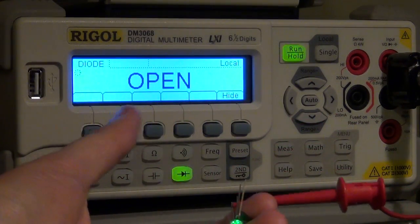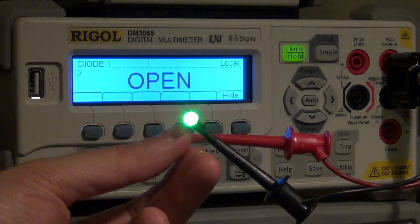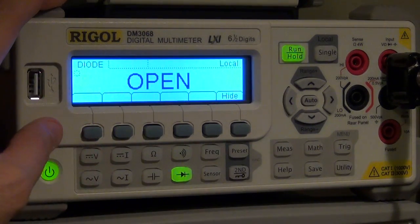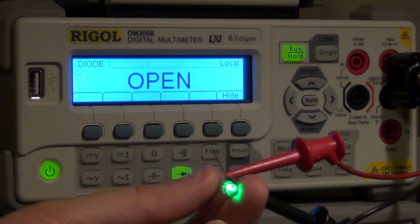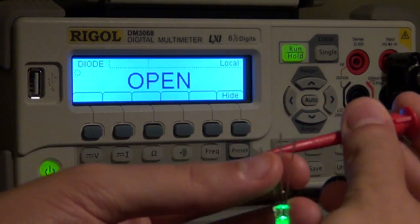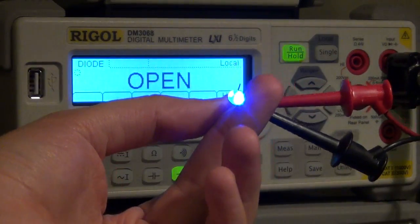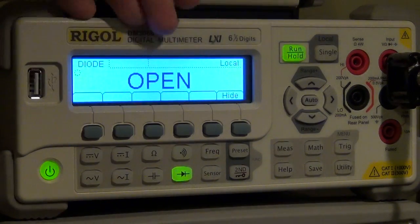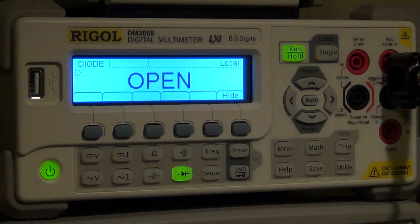And I think what it's doing, if I remember correctly, is that any junction of more than 2 volts, it just reports as open. But this should be something that can be easily changed in the firmware, to show any voltage, let's say anything less than 5 volts, as a junction, because that way you can measure some kind of Zener diodes or maybe higher voltage LEDs. For example, you can even turn on the blue one, which requires the highest voltage, but it displays it as open. So that's something that I'm going to discuss with Rigol engineers to see if they can have it show the actual voltage, anything higher than 2 volts also.